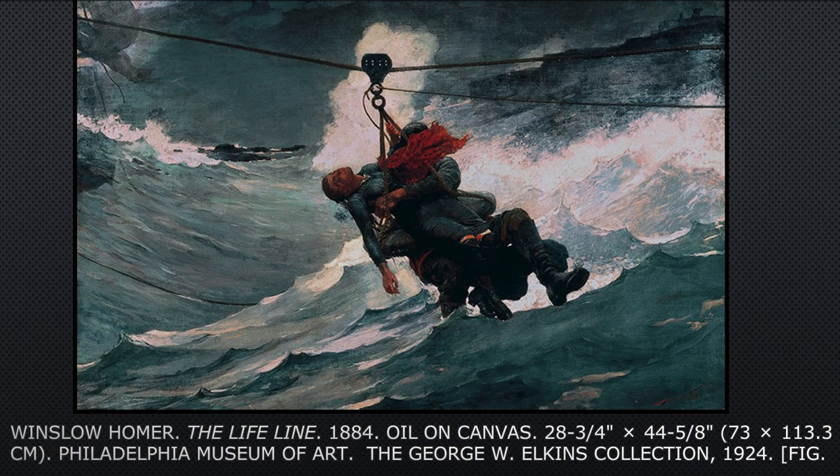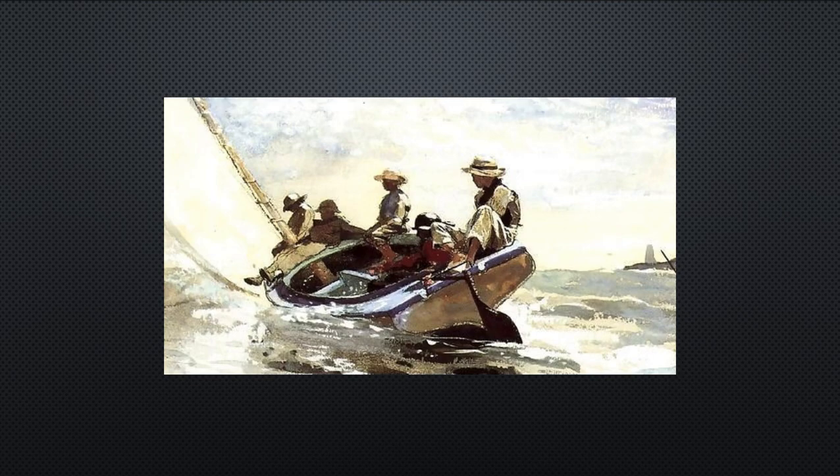Let's see what the Americans are doing. Realism was unbroken in American painting as far back as the colonial portrait painters. Winslow Homer was a reporter and illustrator for Harper's Weekly, producing works of the Civil War and popularizing watercolor. Later he created The Lifeline, seen here in 1884, depicting a Coast Guard saving a shipwrecked woman with a breeches buoy.